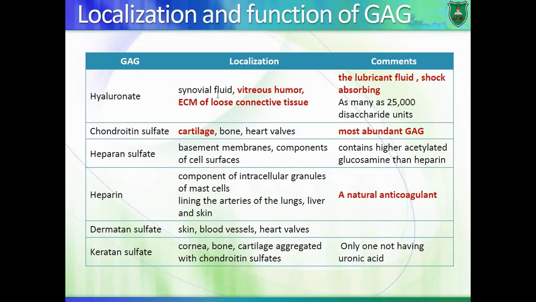So cartilage, bone, and heart valves, for example, heart valves get exposed to pressure that pushes the blood into the different parts of the body. That's why it needs to stay as it is, or it may get some distortion, but it gets back to its original position or original shape after this pressure is removed from being on it. Sorry.